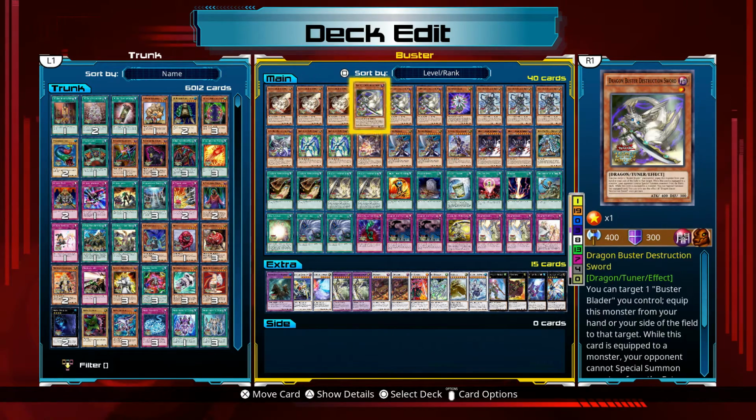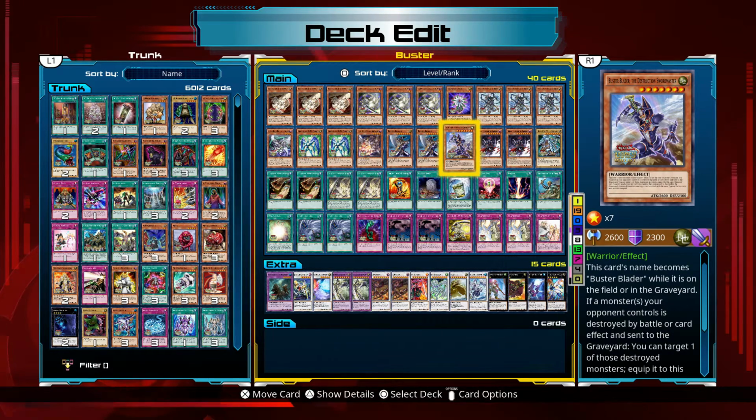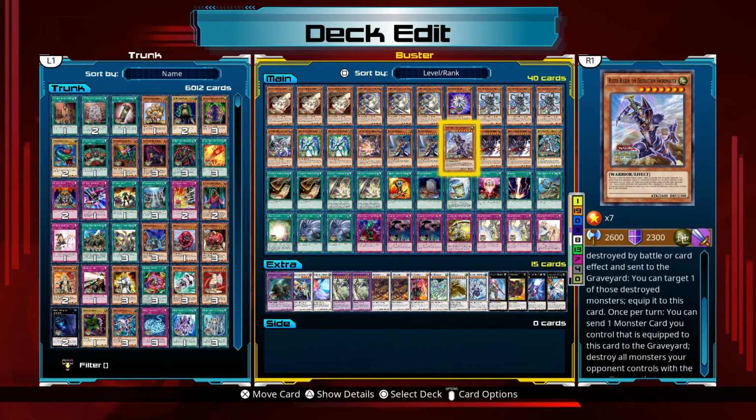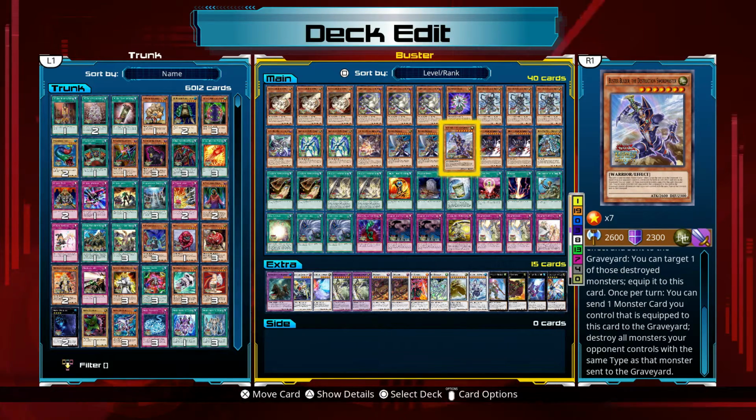Here's the wrong button. The Destruction Sword Master. This card's name becomes Buster Blader while it's on the field or in the graveyard. If monsters your opponent controls are destroyed by battle or card effect and sent to the graveyard, you can target one of those destroyed monsters and equip it to this card. Once per turn, you can send 1 monster card you control that is equipped to this card to the graveyard. Destroy all monsters your opponent controls with the same type as that monster sent to the graveyard. That's not a bad effect.